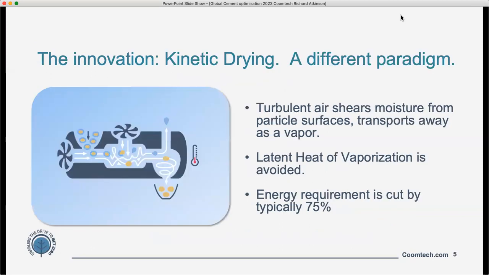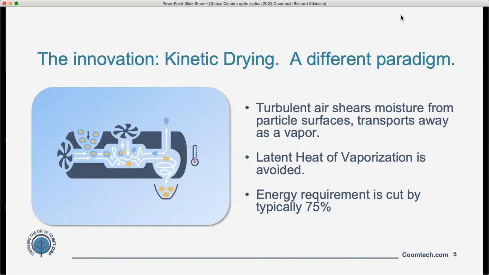To optimize beyond that point, you need to find an entirely different system. Somewhat like the move from incandescent light bulbs to LEDs, you'll need to set aside the old architecture and make an outright jump to something that is based on a different premise and does not share the intrinsic constraints of the older technology. Coomtech's kinetic drying technology is just such a paradigm shift. The operating principle is to remove the water mechanically rather than thermally, to wipe it away. Now obviously, you can't use a windscreen wiper made of rubber to wipe moisture off a particle stream, but you can use high-velocity air to achieve the same thing.